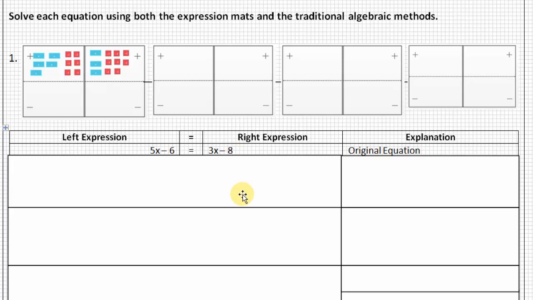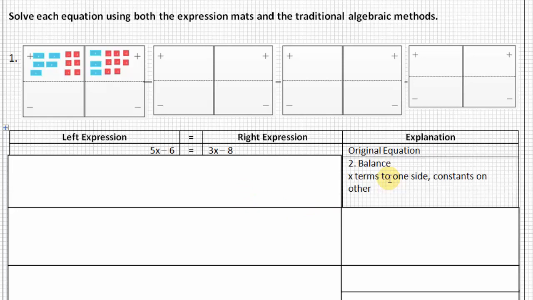So what are we going to do next? Well, we're going to try to balance and get all the things to one side. And we could do this a few different ways. We can look on our mat and say, well, there's 3x's and 3x's, and 6 negatives and 6 negatives. I could balance it out by removing them. So let's try that. It's going to look a little bit different down here, remember, but on our mats, that's what we're going to want to do.